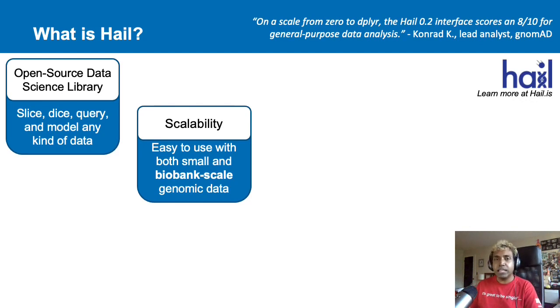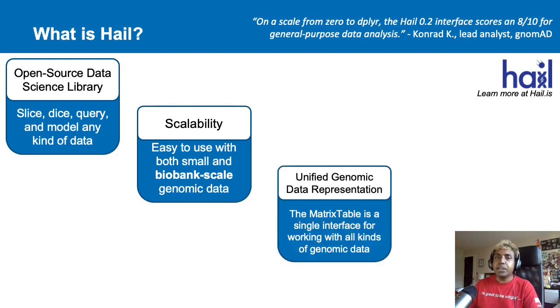especially for sequencing data. It's also a unified genomic data representation, which takes in every kind of genetic input, as long as it's tabular, like VCFs, BCFs, BGens, text files, just gene data sets, any kind of tabular data, and it unifies it into a form called the matrix table that is a single interface for working with all kinds of genomic data.